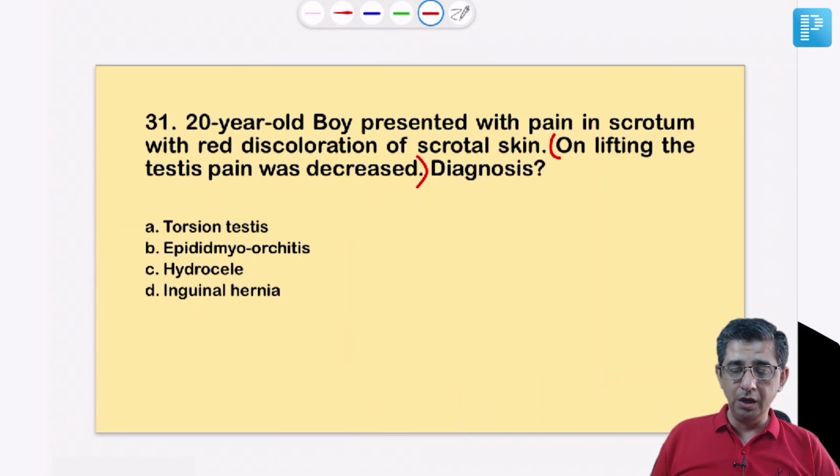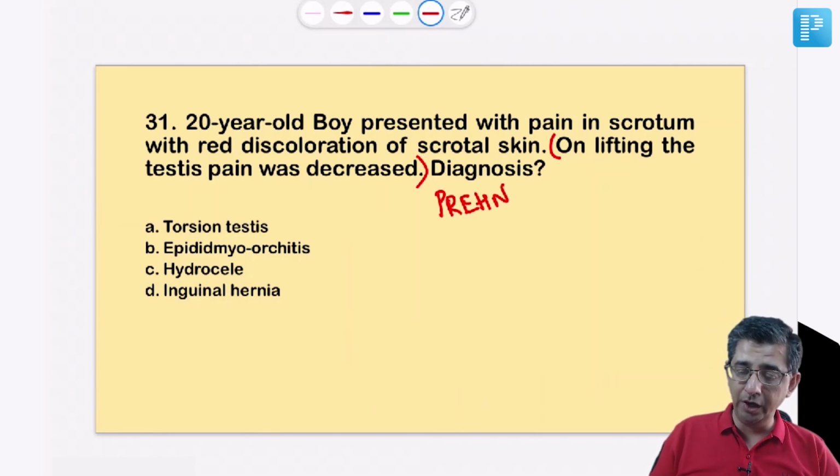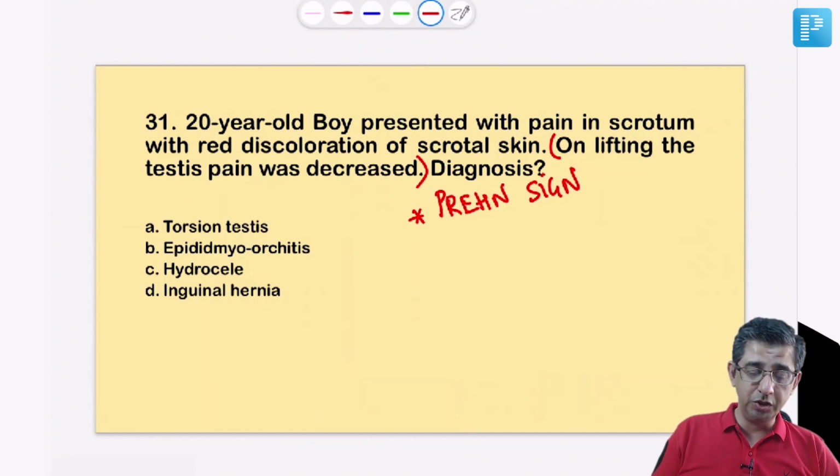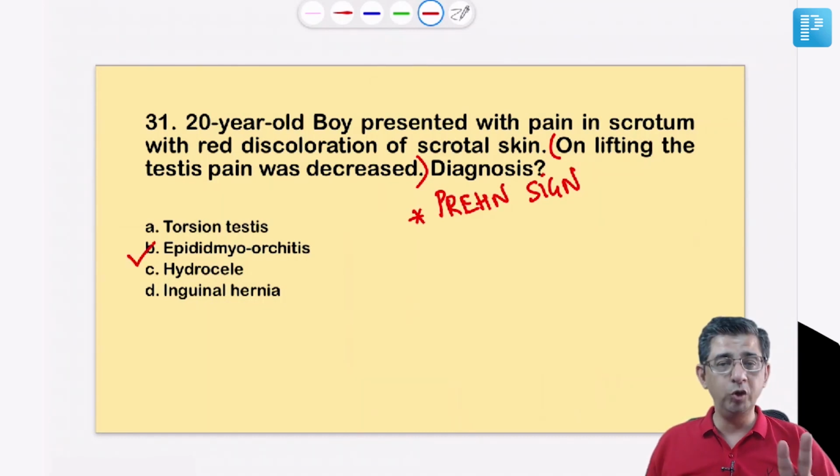My point is, the way the question is given, first line, it could be acute scrotum, that is torsion testis. But then the doctor did an examination, and when he lifted the testis of the patient, there was a relief of pain. This is what is called as Prehn's sign. So if he asked about it, if he did not, well, your answer is fine, torsion testis is okay. But if Prehn's sign was given, as a couple of people disputed, and yes sir, this was present, then the answer would change over to epididymo-orchitis. So I have given you both the versions.